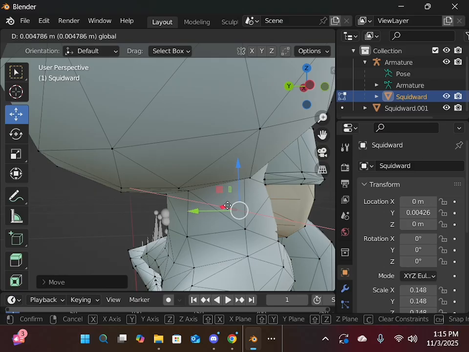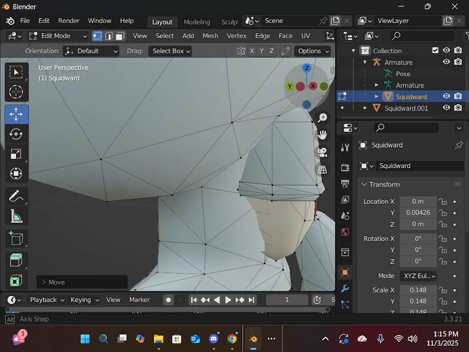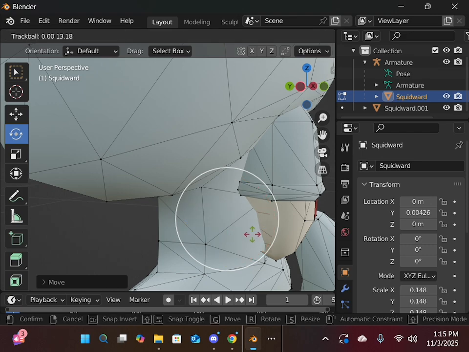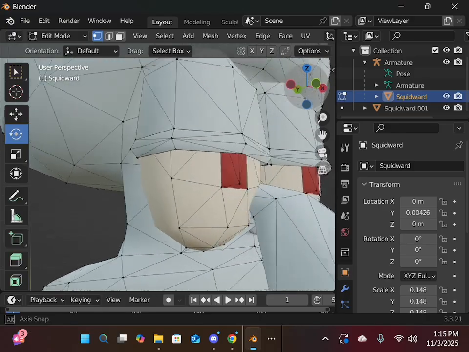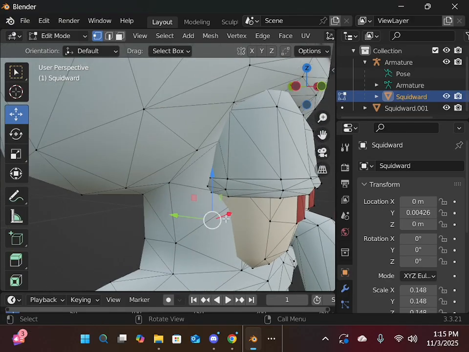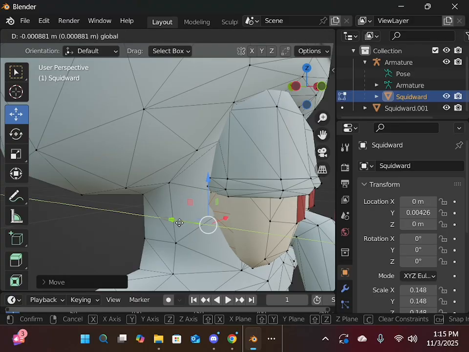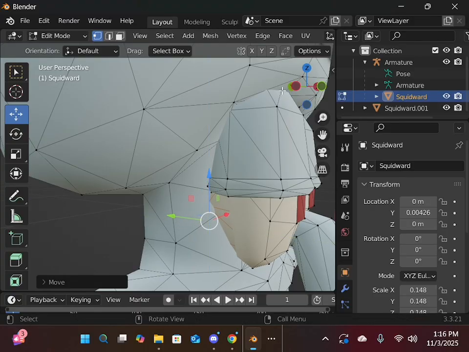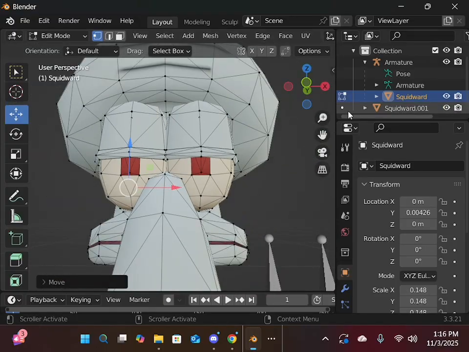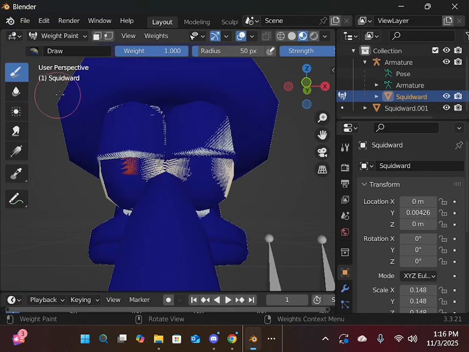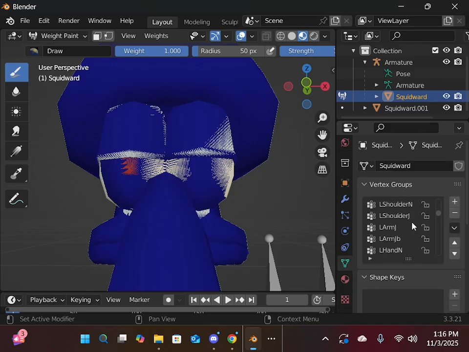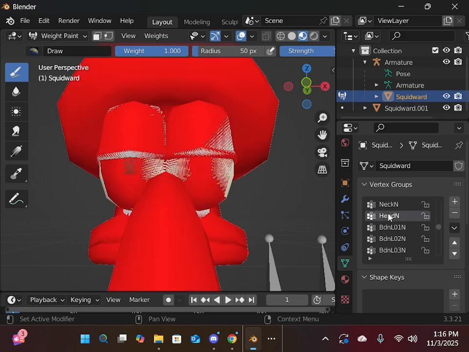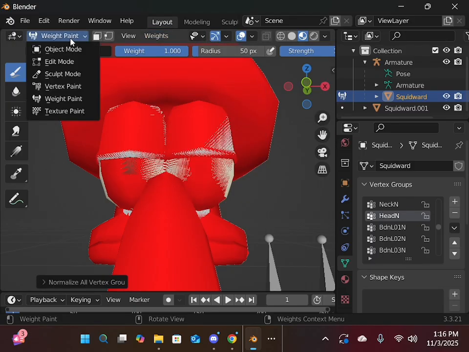I accidentally made one of his eyes hollow, so I'm just fixing that up. Alright, there we go. Alright.